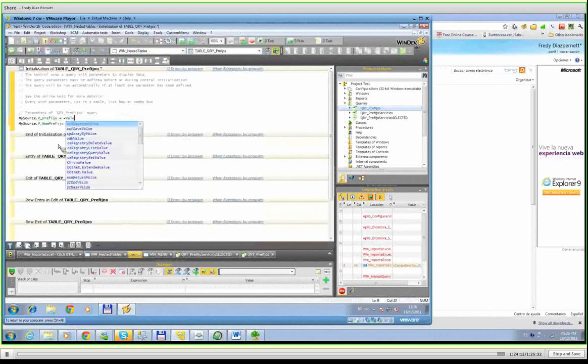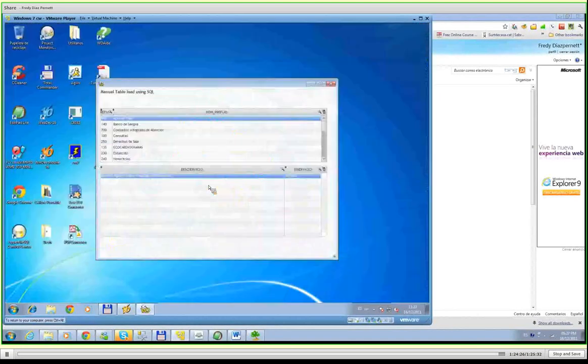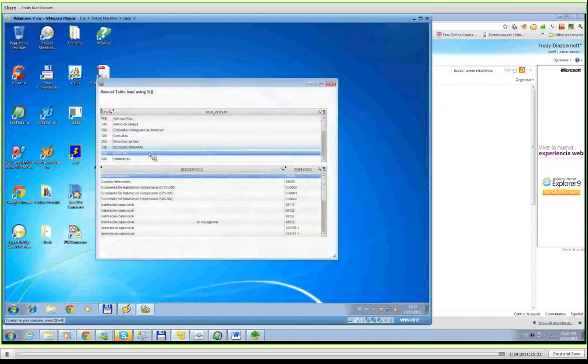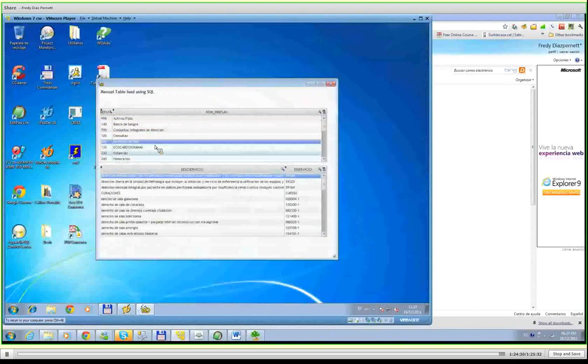Null both parameters in order to show all records. Are you seeing? Very easy, eh? Very easy, no?